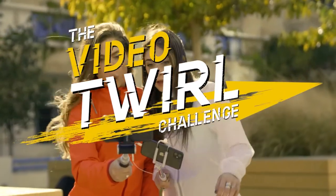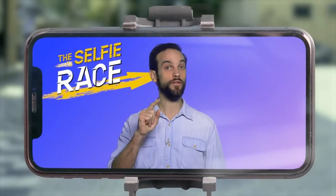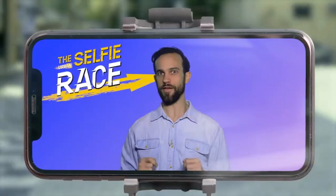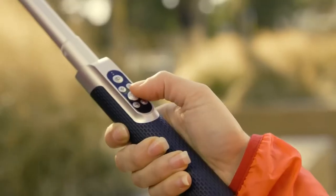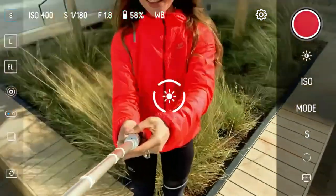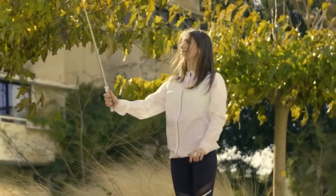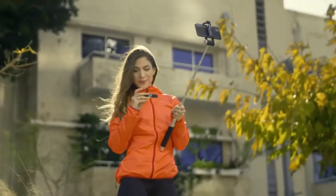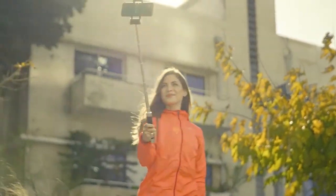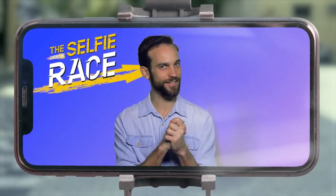Your next challenge is the video twirl. For this challenge, you will take 3-second videos of yourselves spinning in place. Ready, set, selfie. Zoe uses the Pictar app to switch to video mode at the click of a button. She finds her perfect angle with her tilt function. Chloe struggles. Zoe snaps on her headlight. Adding light to your video can make it better even during the day. Very smart, Zoe. Let's see how they did.